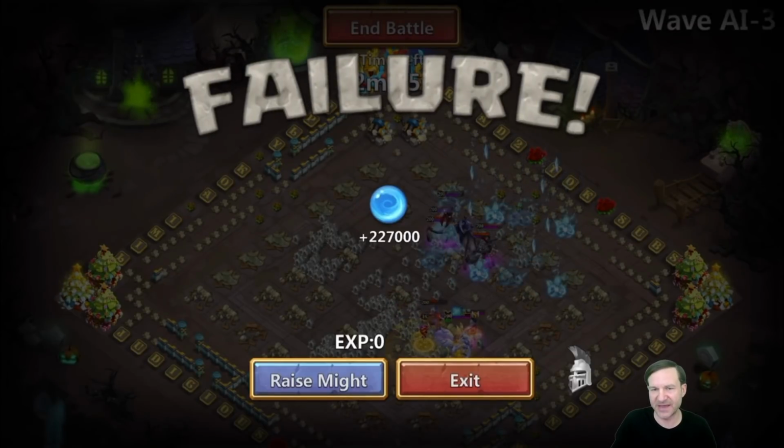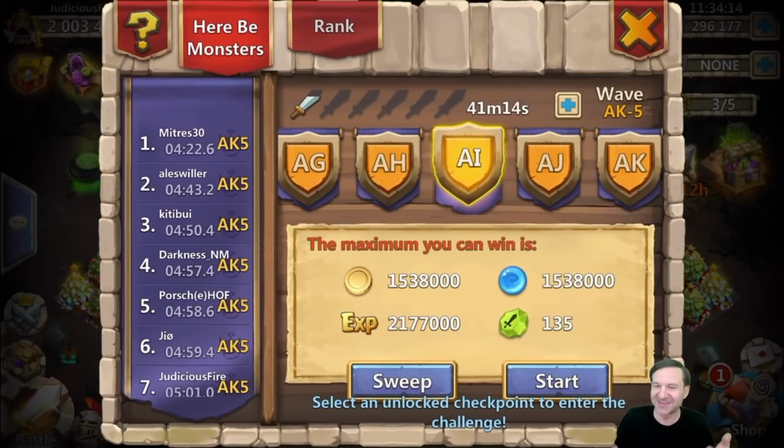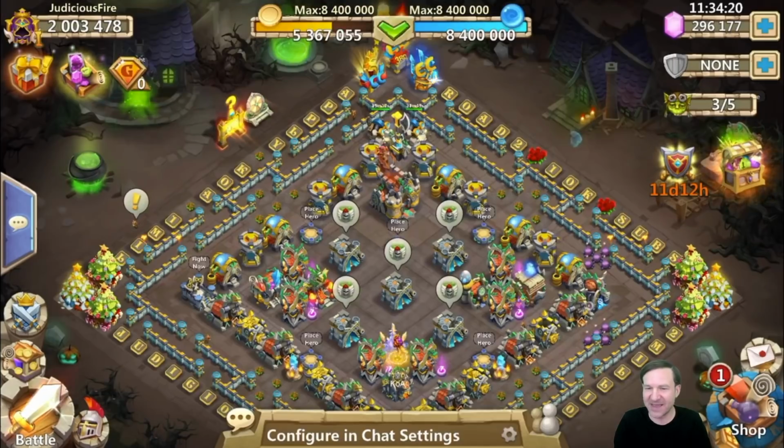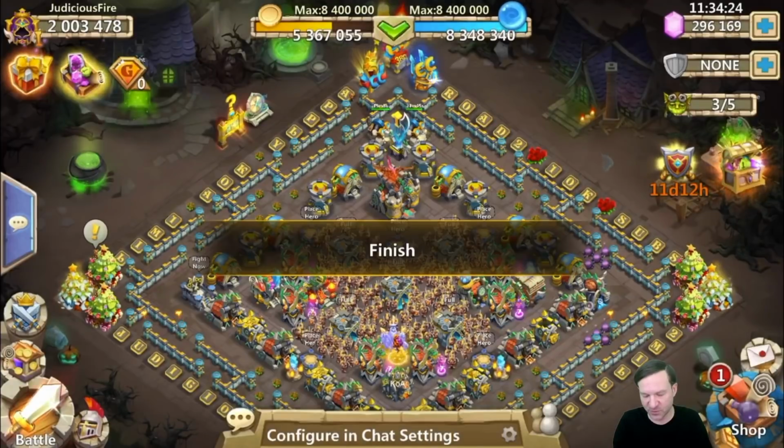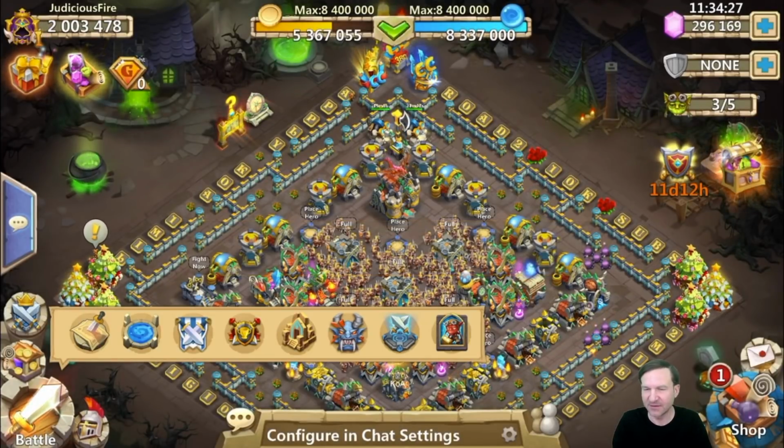Well, we lose the base damage. That's the problem when you're trying to solo AI. I think the point of AI is to have a team so you don't get soloed. What an amazing defender. Wow. Let's try him 1 or 2 more times in an attack. What kind of an attack can we do?